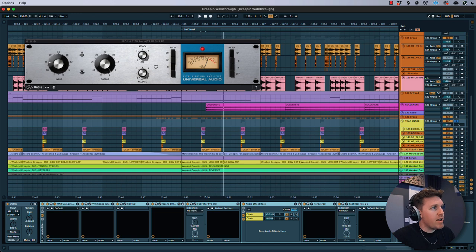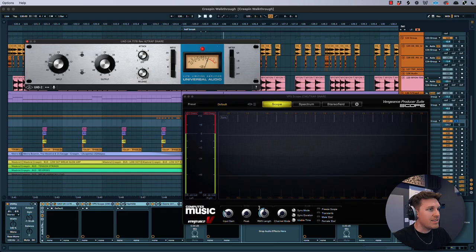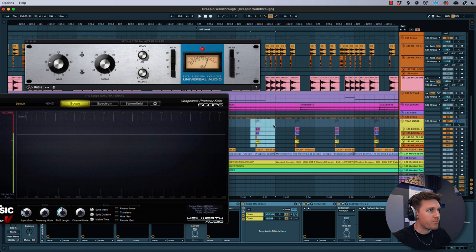And whenever you're using a compressor, especially on a group, or you're compressing a stack of sounds or samples like this for a snare, it's really, really important to use a scope after the compressor, because especially with an analog model compressor like this, there's not a visual window here. And so I have to use the scope to make sure that I'm getting the result out of the compressor that I want. So let's dial in this scope so I can show you guys what we're talking about here. Let me just loop one snare. We'll just loop something like that.